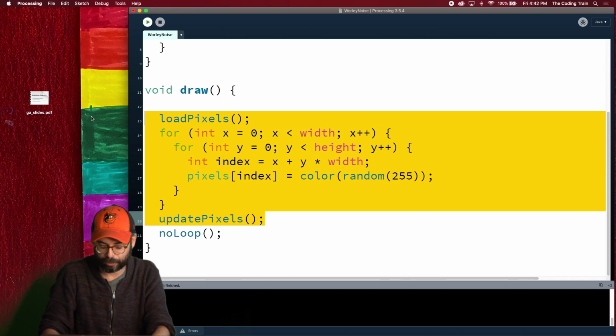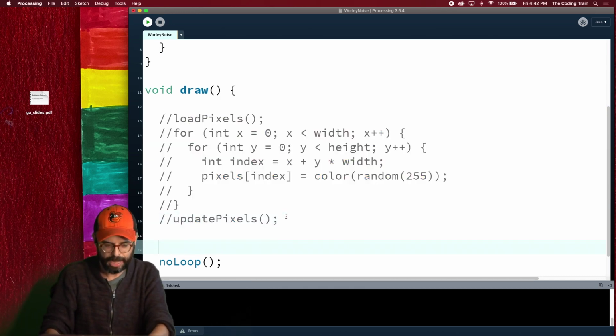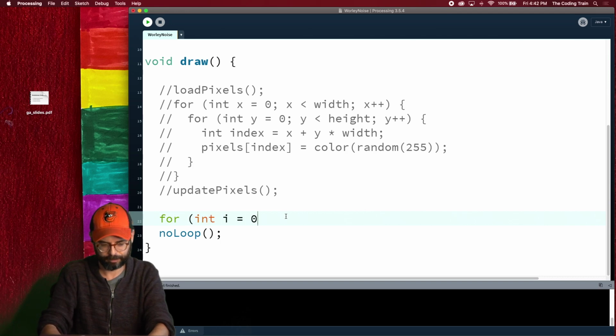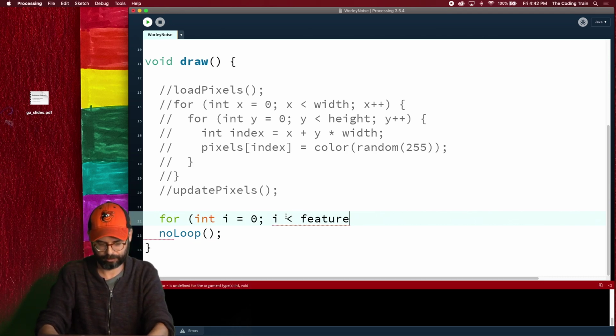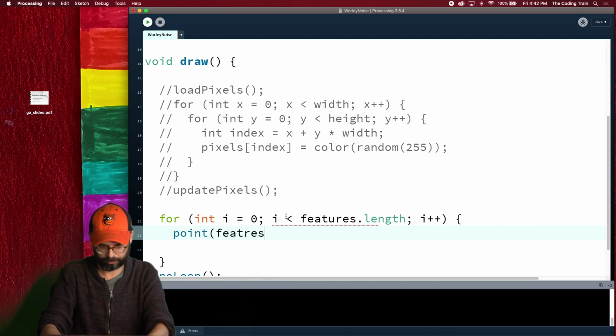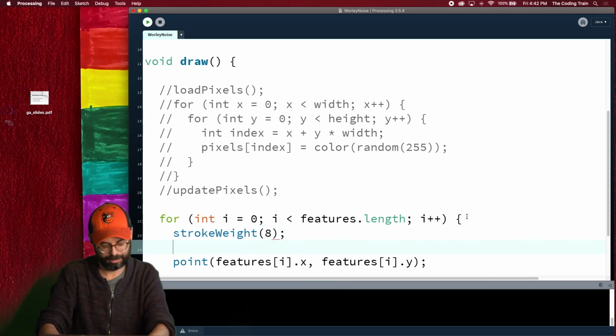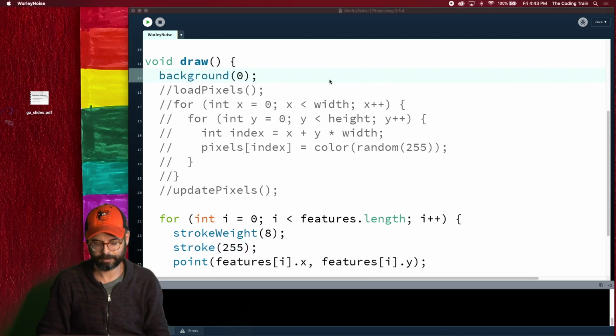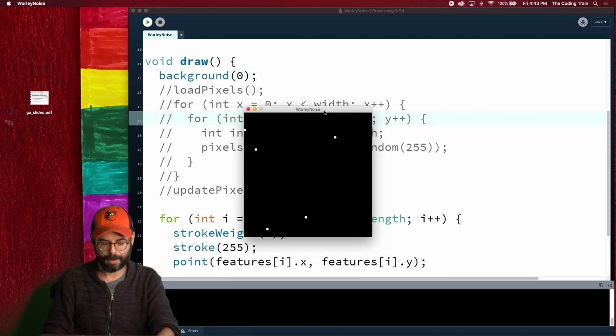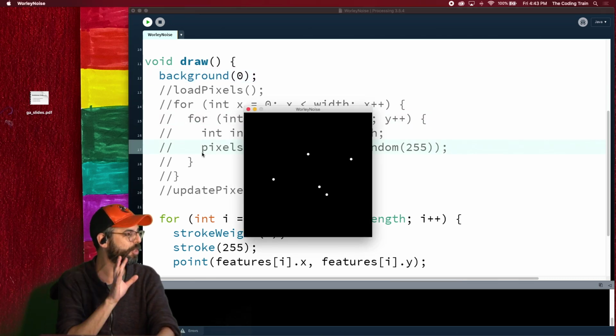Then just to understand that this is working, I'm going to comment this out, and I'm going to draw all those points. Let's skip the Z, actually. And I'm going to set a background so we can see them. There we go. Each time I run this, I'm going to get a new set of points. Now, I'm not so worried about visualizing the Z.